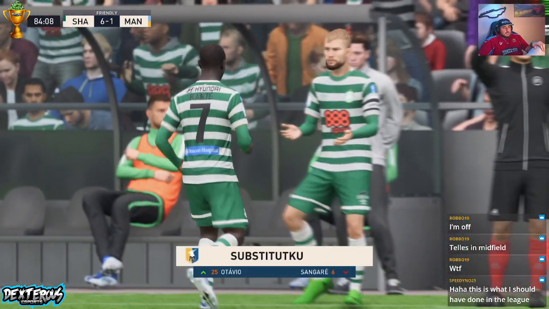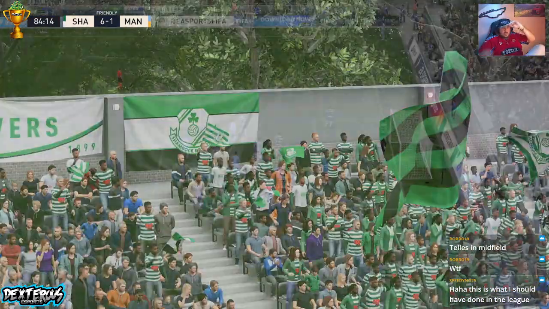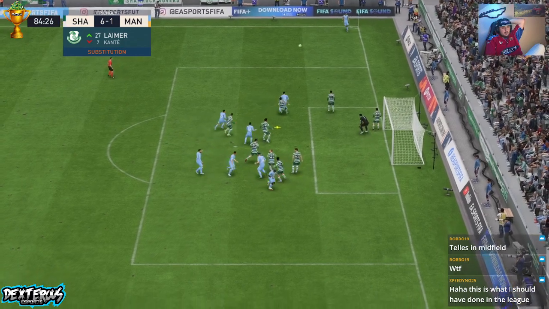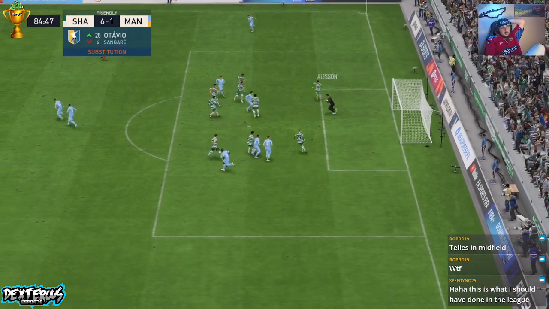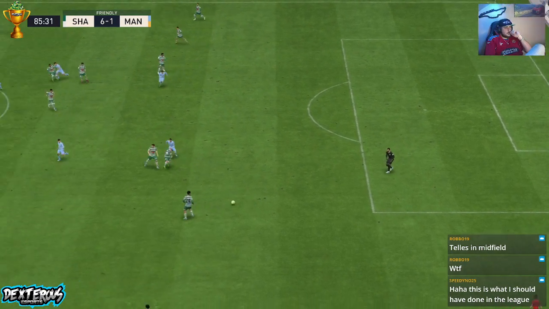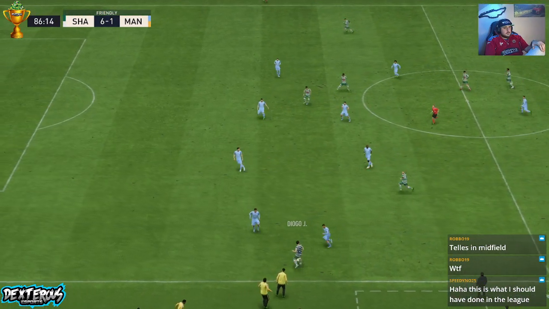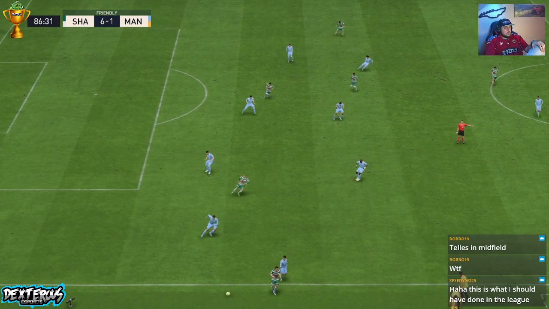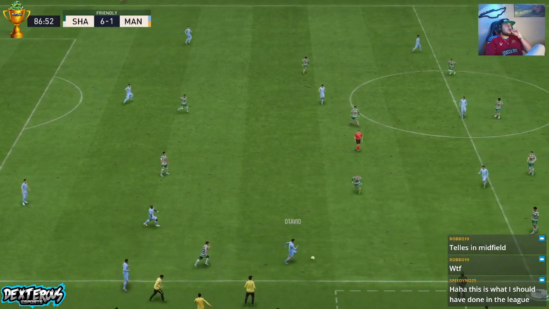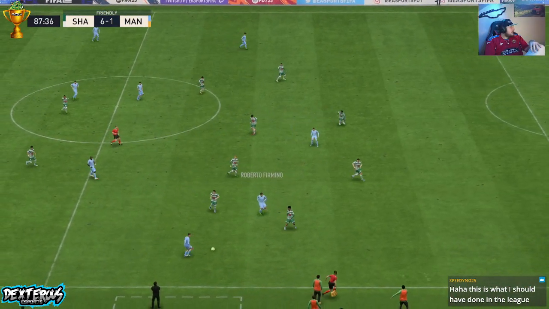Lionel's coming on for Kante. Otavio is on for Sangare. That was a surprise, actually. You taking off Otavio in the team sheet. You should have probably kept the same team sheet. You did really well the last few weeks. Took a risk and I respect it though. Jota into the advanced position. Oh, Jota running the ball out of field. Hassled out of play here. Roberto Firmino.